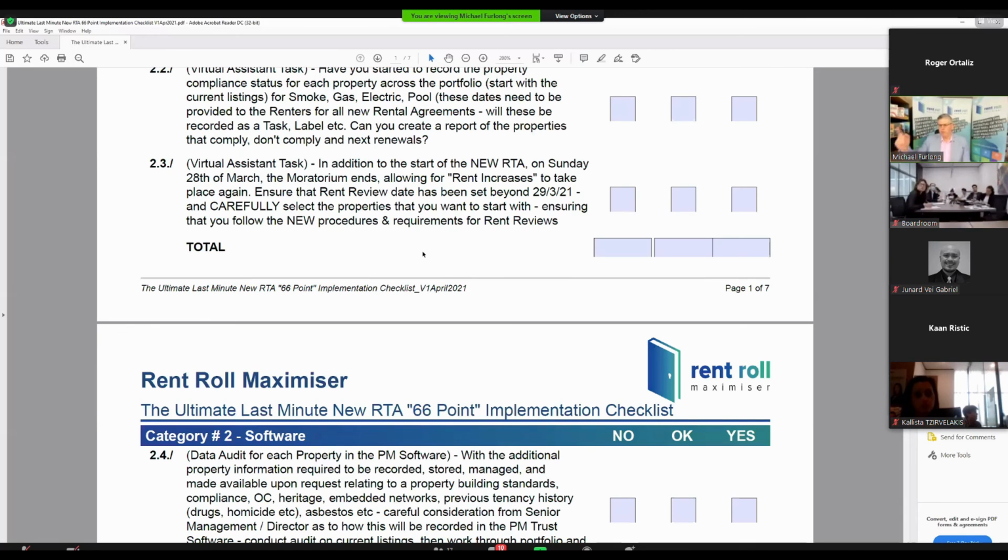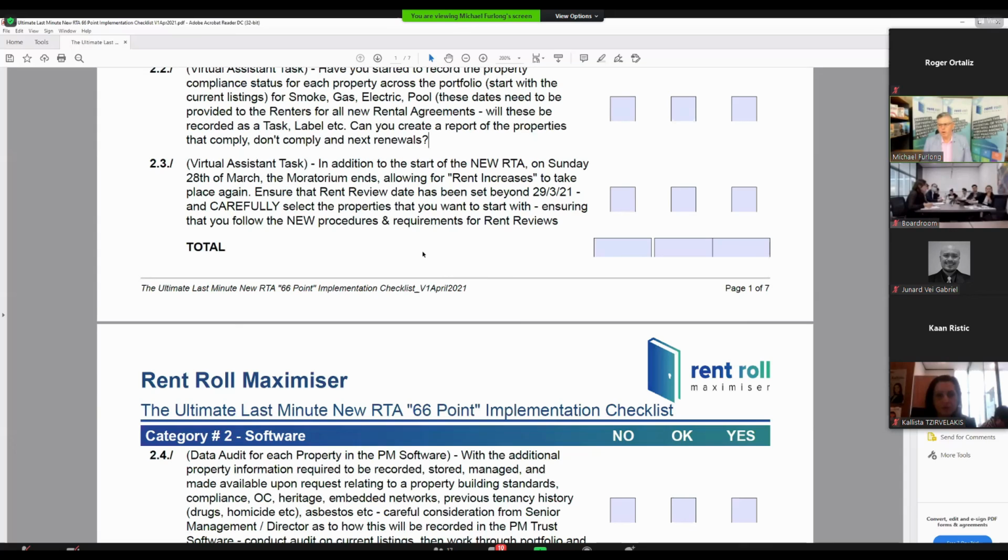Now, if you've done that, I'd probably caution you a little bit on doing it as a blanket across the board, because you might end up with a lot of vacancy. But I'd be going through now and really looking: have you gone through and updated every one of your properties that had a rent increase before the 29th of March? When I'm doing audits, I go into properties and I'm seeing October last year and it hasn't been brought forward.